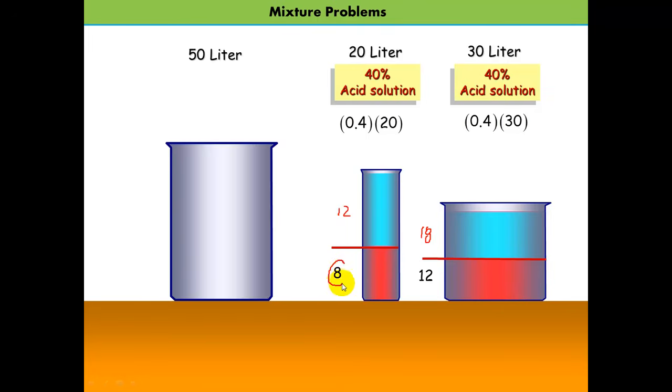And notice what has to happen is when I add the two amounts of acid up, it's got to equal 20 liters of acid. And when I add up the water, it has to equal the 30 liters of water. And it does. So that's what it means as a solution. We'll have some acid, or pesticide, or heck, it might be juice in a punch, but this is the stuff. When we point it out here, we're saying that's the thing that we care about, the acid. How much acid is in this? And we're saying there's 40% of it.